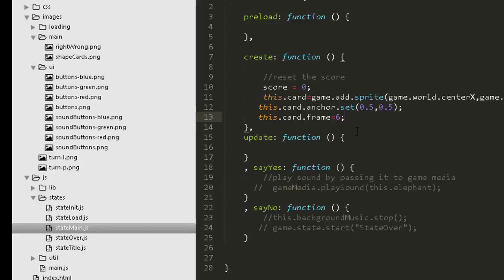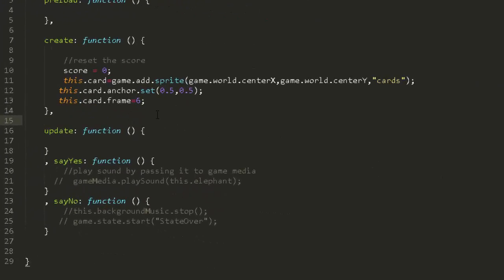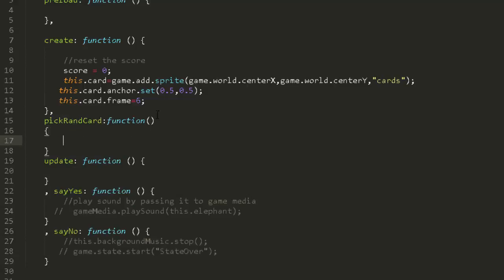Now we can randomly set that by making a function, pickRandCard. And we can pick a random number between 0 and 15 because the frames start counting at 0. I'll make a variable here called index, and we'll set it to a random number, and I'll use the built-in Phaser random number generator.